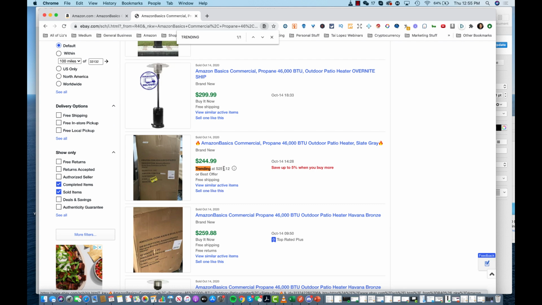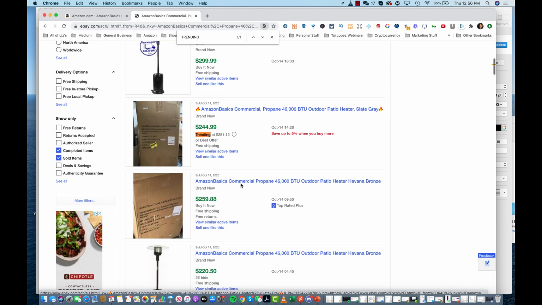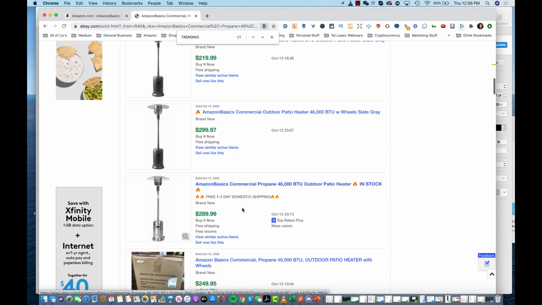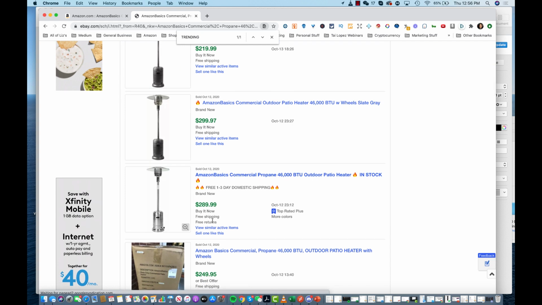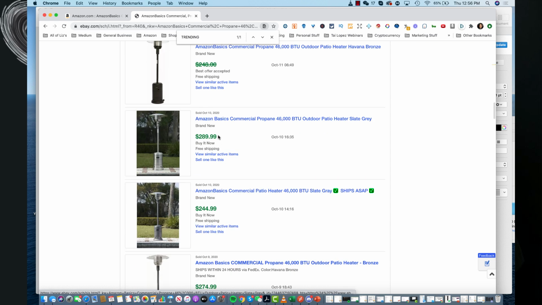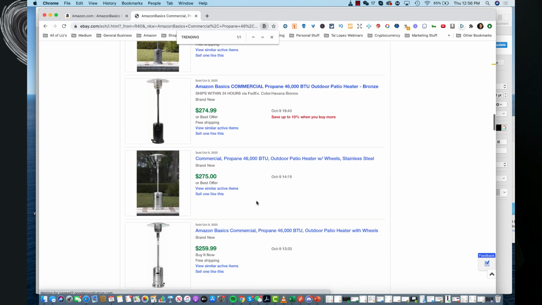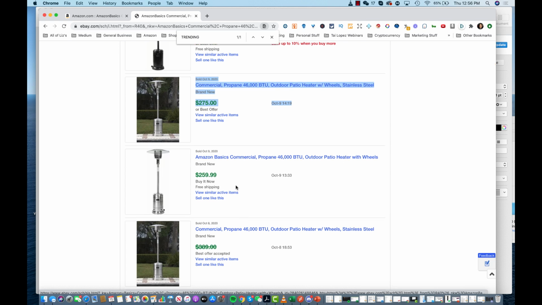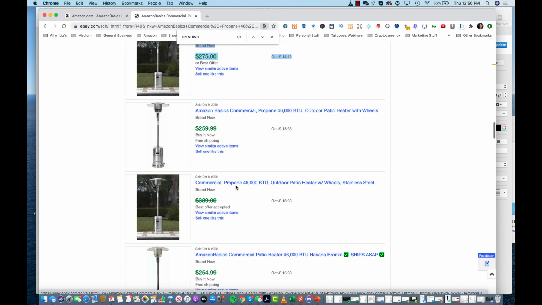This one's trending for $251, but it's slate gray. So I'm going to just look for that all silver one because that's the one we had the opportunity to get. As you can see, many of the different colors are selling for many different prices. So the all silver one is $289.99. And I'm going to guess that that's the case. Here's a second one selling for $289. Here's one for $275. So I'm going to say it's about $275, $280, something of that nature.